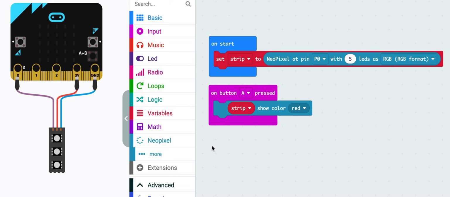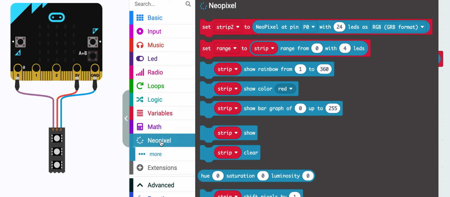We wanted to create a video to show how you might create some basic code for using the RGB LEDs that we sent to you. Like with some other features, it's probably best if you go through extensions and then search Neopixel and install the Neopixel extension. And so you can see that I've installed that here.